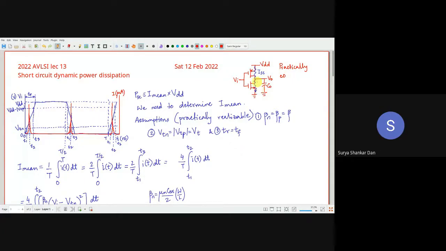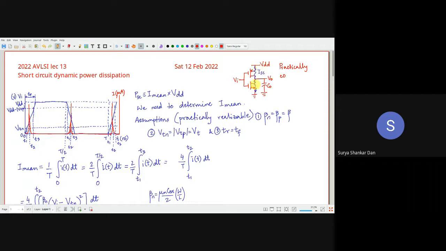Okay, welcome to the 13th lecture of this course. Today, first of all, let us understand that out of the four major sources of power dissipation in VLSI circuits, we have already discussed the most important one, which is the useful part of the power consumption, which happens between the VDD and the output node. It is all about charging up or discharging the output node capacitance. That is something which we will use a circuit for.